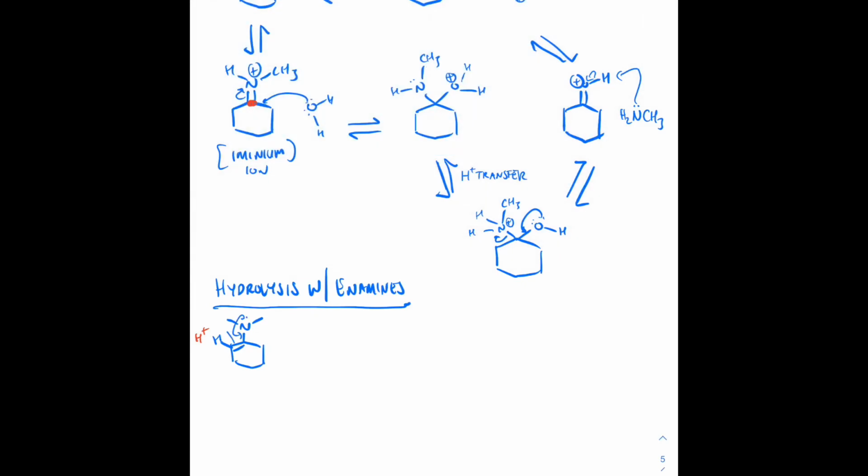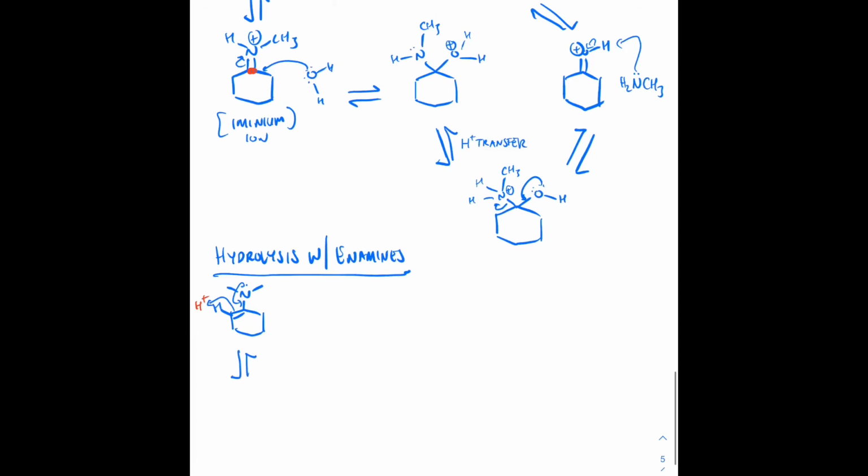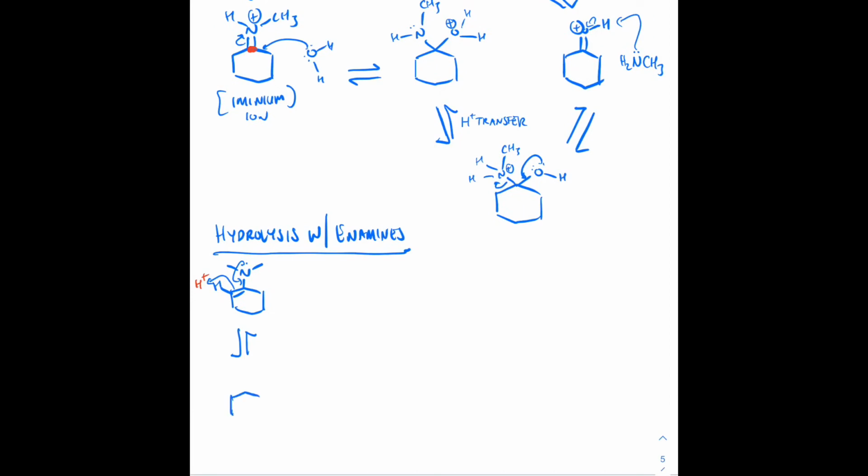the lone pair on the nitrogen can actually come down, creating that carbon-nitrogen double bond, and this forces the pi bond between the carbon and carbon. We could either move those electrons to the carbon as a carbanion, or we can move directly to that red proton to protonate it. And when we just attack that acidic proton, we form an iminium intermediate. So we've seen this before. We know what to do with it now, as seen above. So water comes in and attacks that electrophilic site, indicated in red.